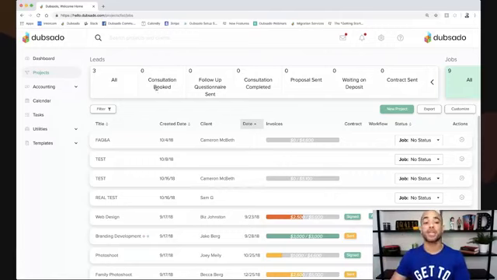All of that can be your different project statuses, so that when you get to workflows, the workflow can move them through this process. It can take them to the consultation booked, then it can send the questionnaire and move them into that status. That's all automation. So if you have your project statuses created first, then when you're building your workflow, you can just choose from those statuses and move them through. And we'll get to that as well.